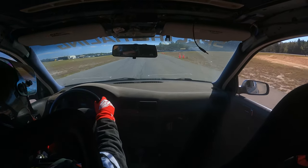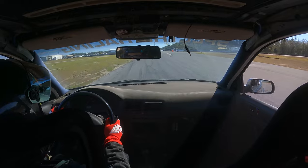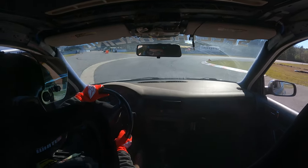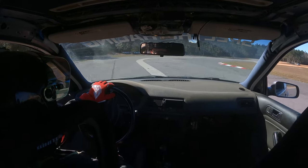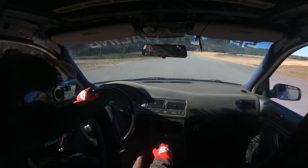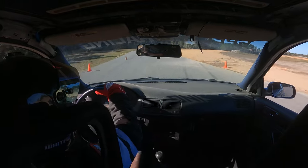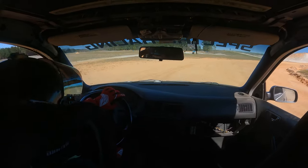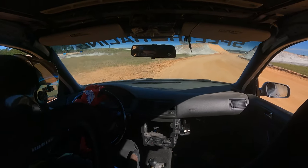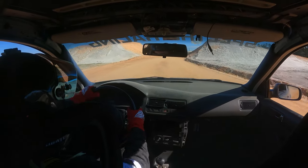You can see in the sections we actually zip-tied off the e-brake so we could slide it around corners. It didn't always work that great. I was trying to pretend that, you know, I was Colin McRae. Other sections required planning out where to just position the car and kind of let the dirt slide you into the correct position on track. It didn't always work, so it requires more seat time to get that down perfectly.